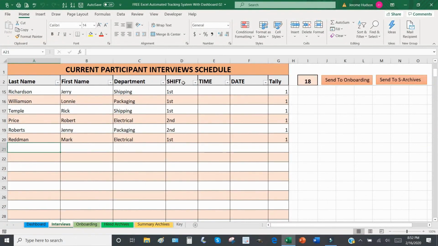If you're going to make changes, which you certainly can, please do not add columns in front of column G. If so, you're going to compromise the automated functions. Any columns that are to be added should be added behind column G, meaning starting from H going forward.